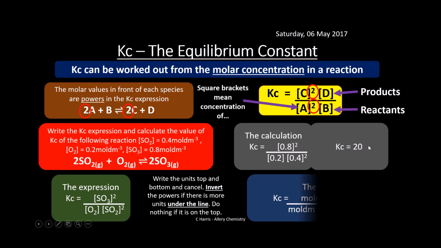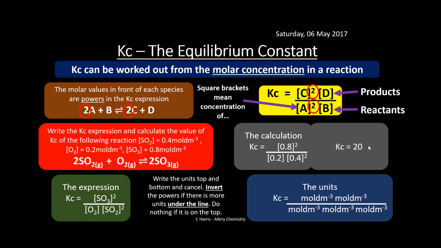Now what's important are units. So basically how we work out the units is you put the units on the top and you put the units on the bottom. Because this is concentration, this is moles per dm cubed. So you can see here that, because it's squared, we write moles per dm cubed twice. And we have 3 lots on the bottom. We have a moles per dm cubed there and 2 lots of moles per dm cubed there. So you can see we've written it down 3 times on the bottom. Okay, so all we do is we try and cancel them out. So cancel that out and that. And what we're left with is moles per dm cubed on the bottom.